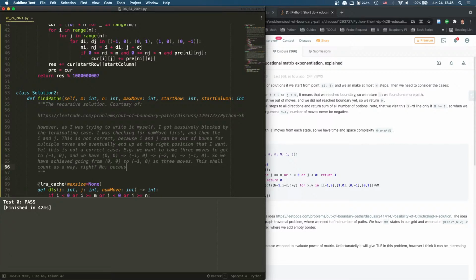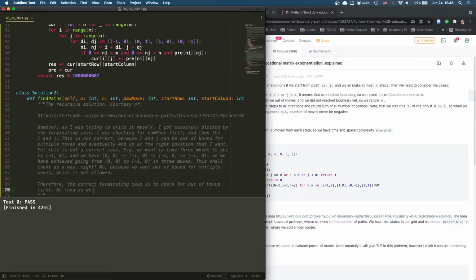No, because we went out of bound for multiple moves, which is not allowed. Therefore, the correct terminating case is to check for out of bound first.